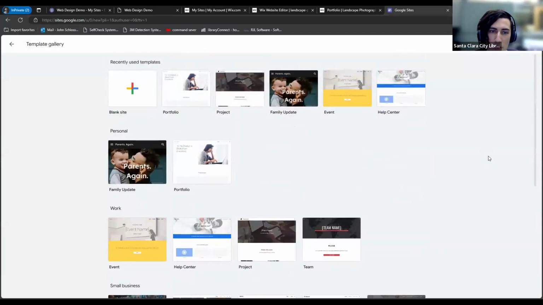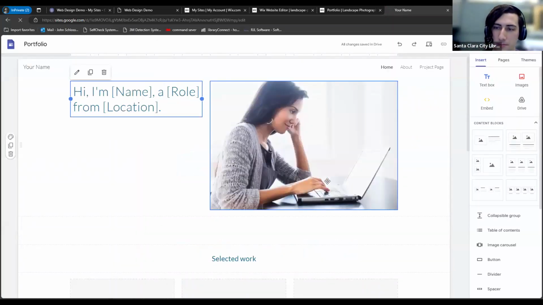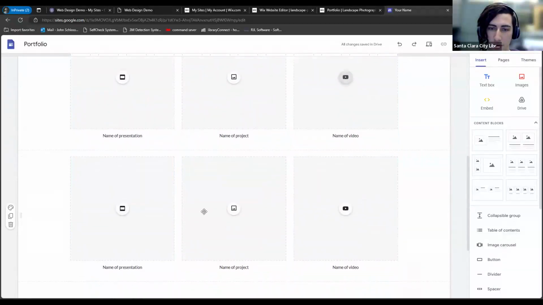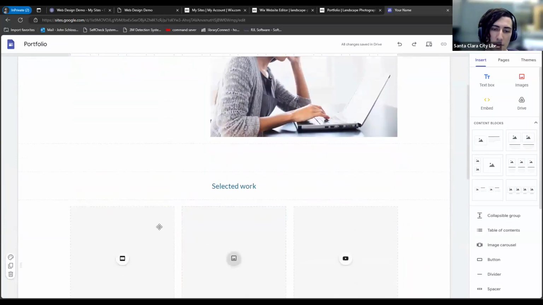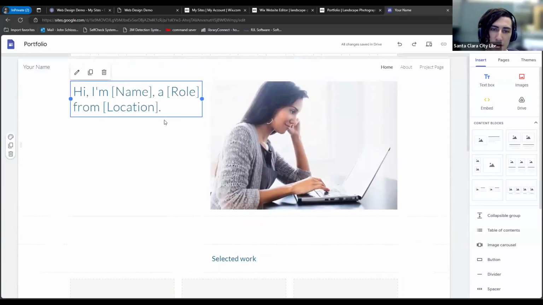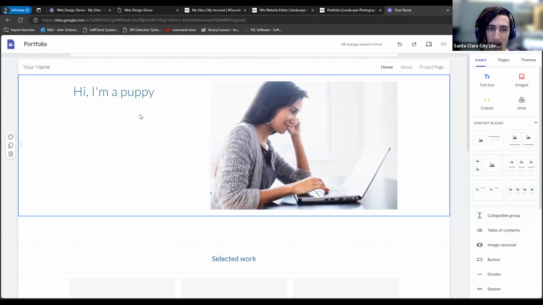So I'll still just go through and choose a template that I like. You know, this portfolio one is looking good, so I'll click here. And then here we go. We have the template here with just a bunch of placeholders that we can fill out. And again, when you hover over elements, it'll highlight what element you're about to select. And you can just click on text, for example, to edit it. So we can delete this. And I have some puppy pictures. So let's say this is a site for our puppy. And we can edit the text like there, just the way we did with the previous ones.